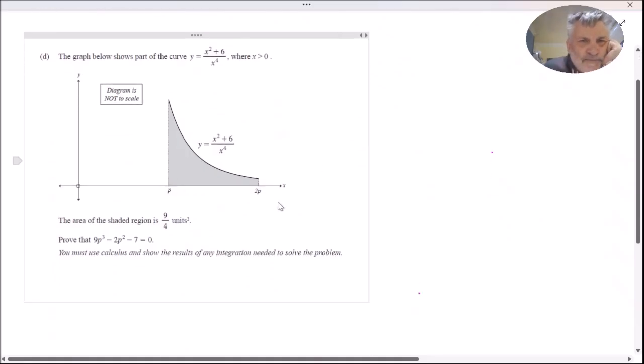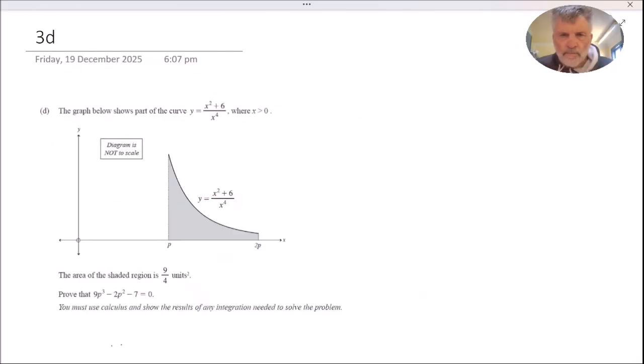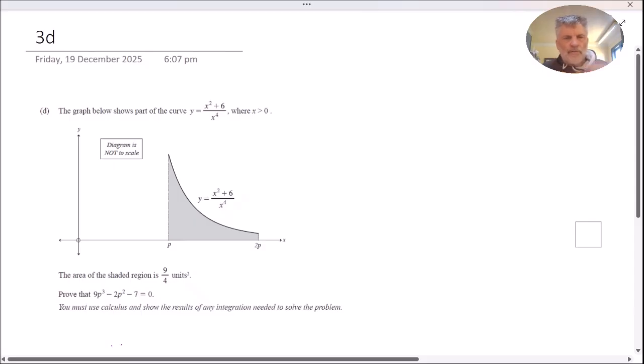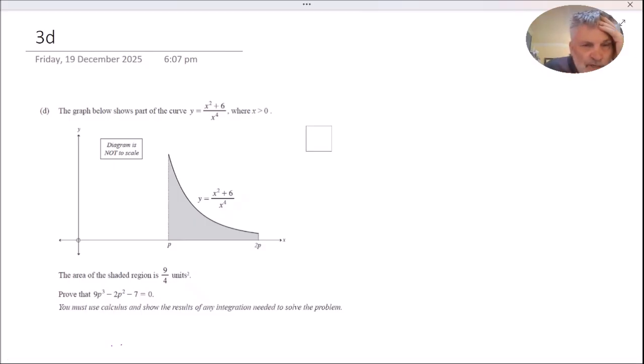Part D. Just going to re-record the solution to this equation. I didn't do anything wrong in getting the solution. Well, I didn't get a wrong solution, but I wrote one line of working, which I hate. So I'm redoing it.